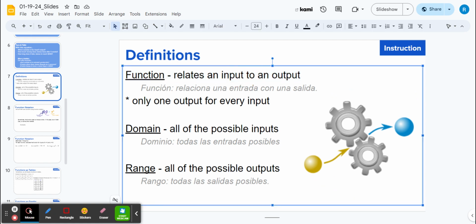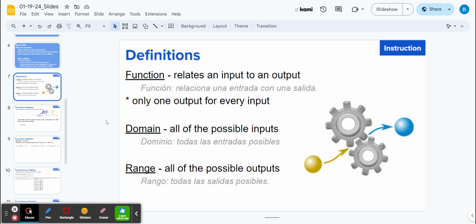A couple of other things that we want to jot down as definitions, and we won't use these a lot today, but I want to make sure we are aware of what they talk about. A domain means all of our possible inputs, while a range is meaning all of our possible outputs. Want to get this in front of us for later units, so we have at least a rough idea of what we're talking about there.